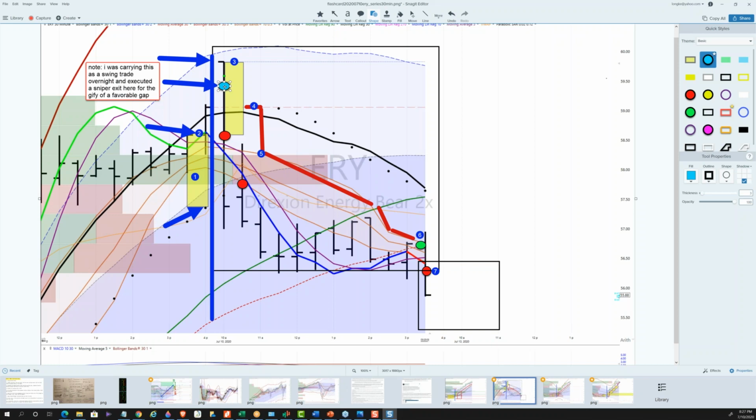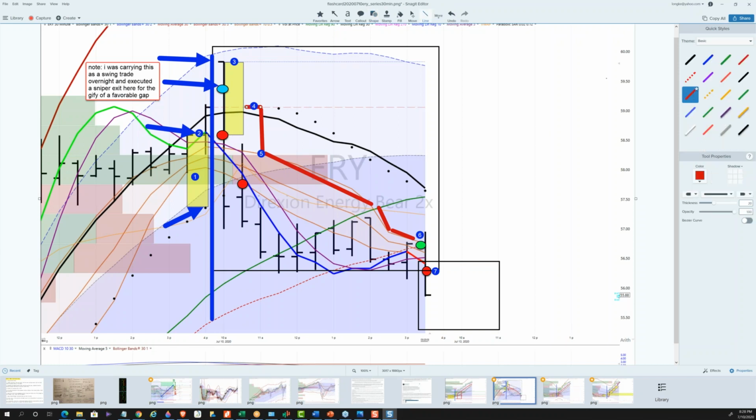That actually was pretty straightforward. But I was kind of committed to the 30-minute chart here. So when it failed a full box, now it's closed the gap and is failing further, I go ahead and put the entry in here. I just take my stop here from where it closed yesterday. I'm just going to take that stop.